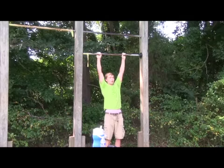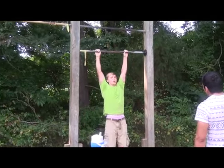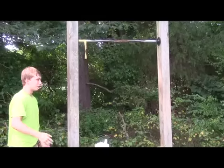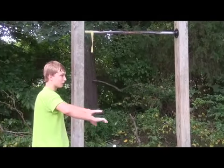Basic pull-up, you're just going to pull yourself up, right? Right, and then you're going to use that power to bring up your knee. Now, if the cow step hurts you bad, just let me know, and then we'll put you on a slower pull-up. We're only going to do two.